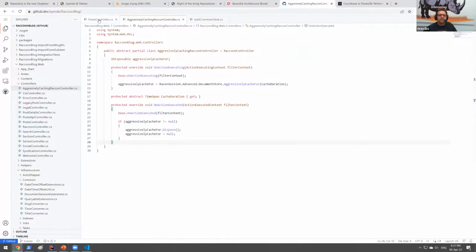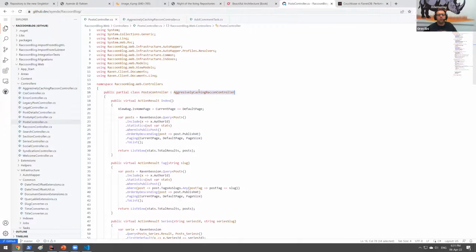By doing that, I can annotate a controller once and everything here is aggressively cached. Which means that there are 0 database queries when I'm loading this page on a normal system. There would only be queries if the data has changed. I guarantee you, this gives me the ability to scale to some ridiculous numbers of loads.